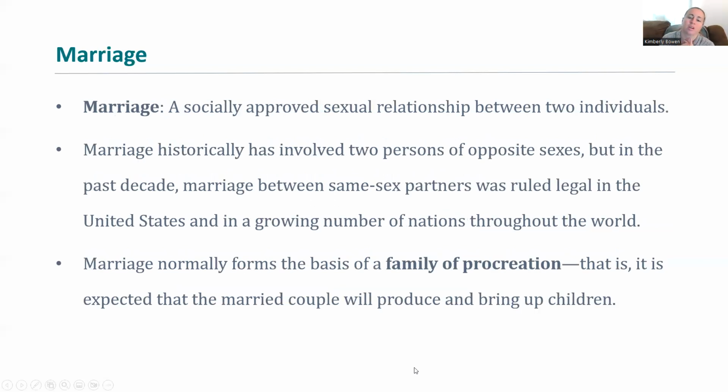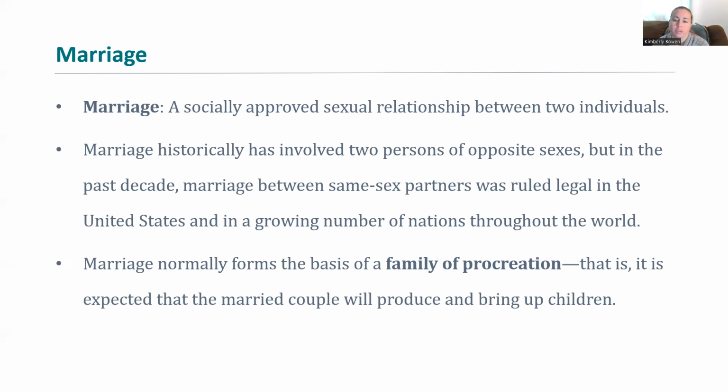Marriage is a socially approved sexual relationship between two individuals. And this is, again, not always has it necessarily revolved around that, but it's about that particular act, more about the societal impacts that it can give you. So the rewards that you get from that, which include, in our society, maybe tax cuts, being able to be put on insurance, death benefits, being able to be in a hospital room with somebody if they're ill, being able to make those decisions, those kinds of things.